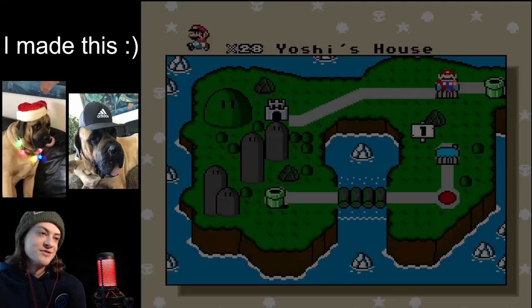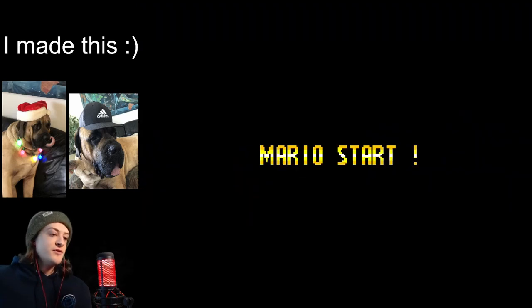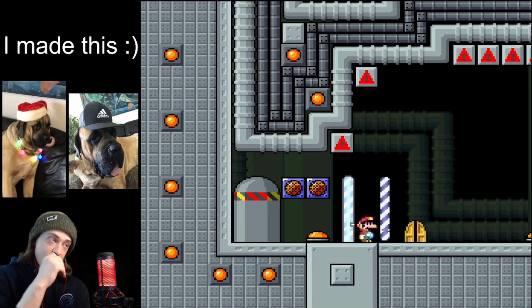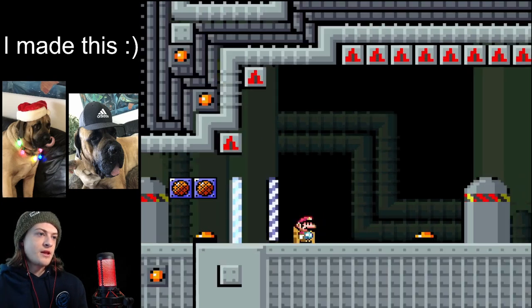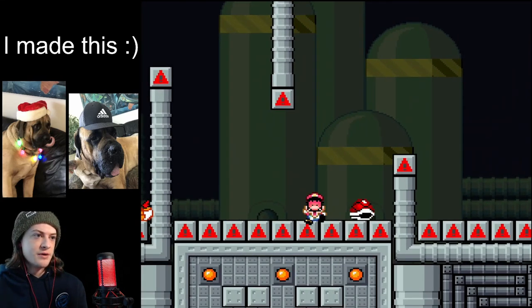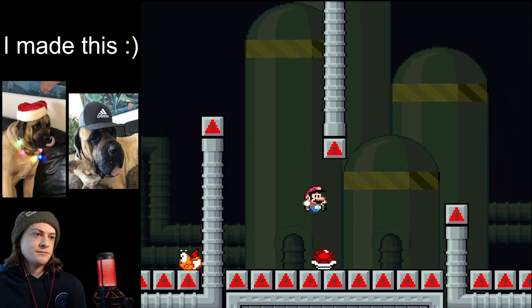I don't know. Just had to add something, I guess. Rye Airfield is the name of a skate park in an old aircraft hangar up in New Hampshire. I just wanted to make a bunch of shell rooms because I really liked shell tricks back when I made this. So that's what I did.